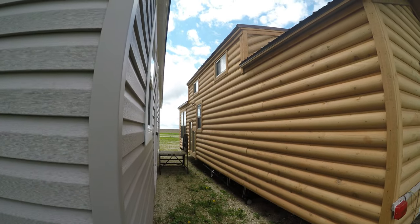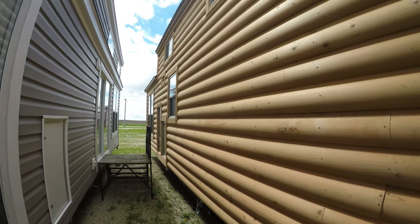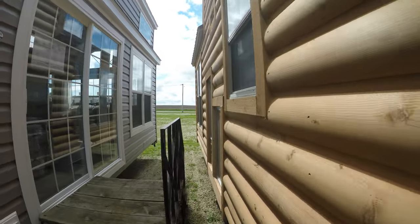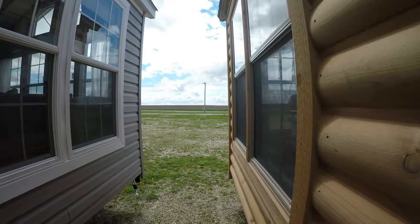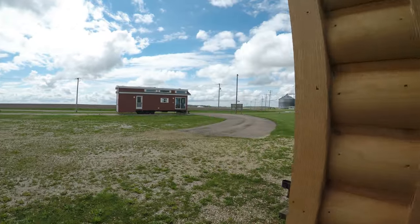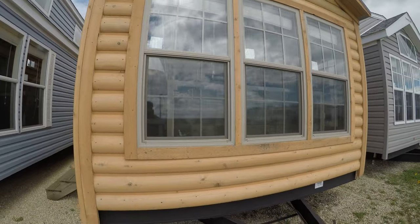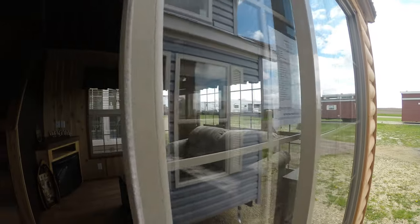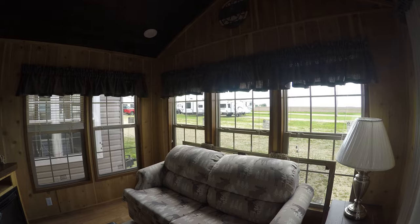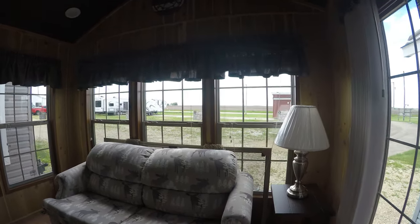Bedroom is nice, has a slider door here on the wall. It's got a plank ceiling in it. Nice ceiling fan up there. Get you a view of that. It's got the signature Forest River wardrobe, his and hers. Four doors and 8 drawers. It's a nice wardrobe unit with 3 lights in it. We're not plugged in, but there's a light there. Light in the middle and light on the far side.